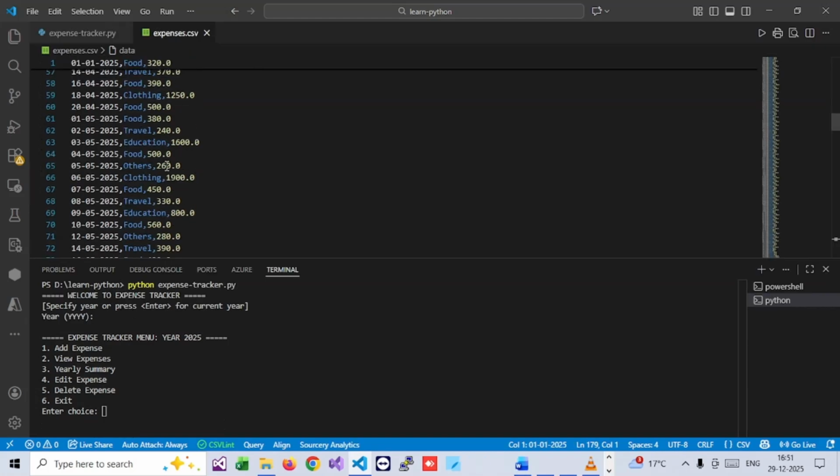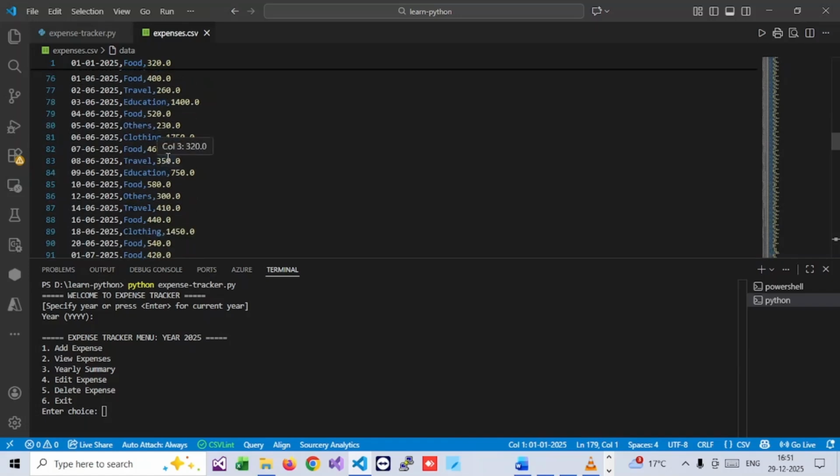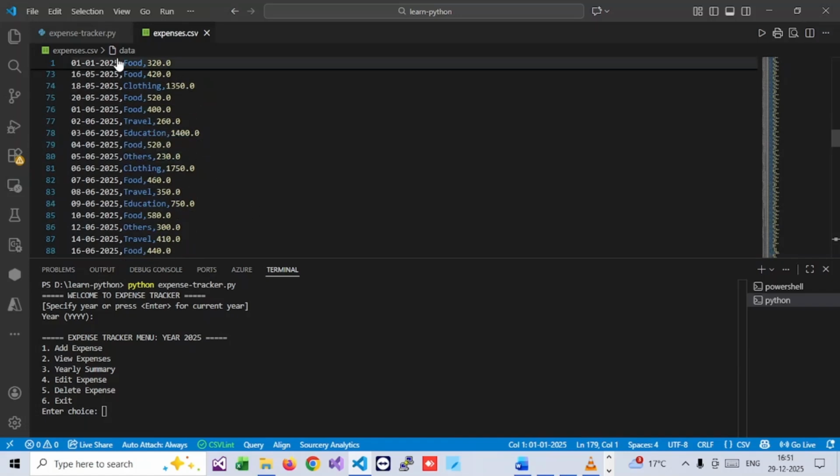All expenses are stored in a CSV file called expenses.csv. Each record contains date, expense category, and amount.